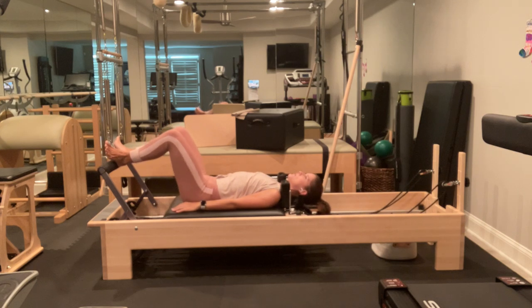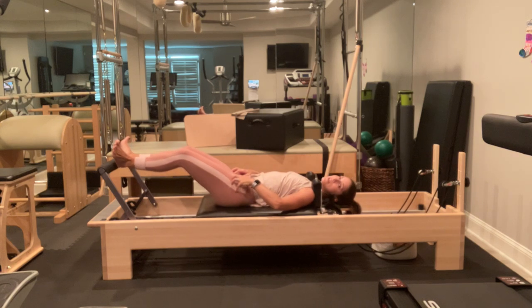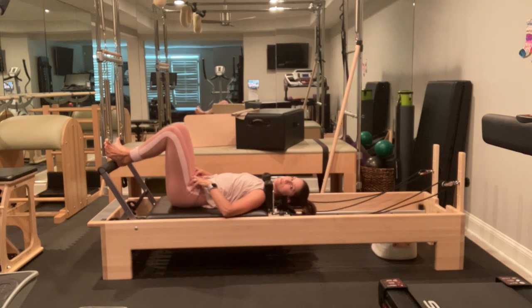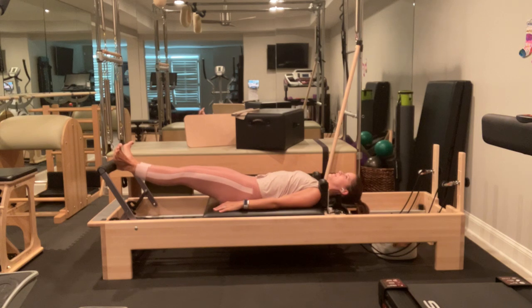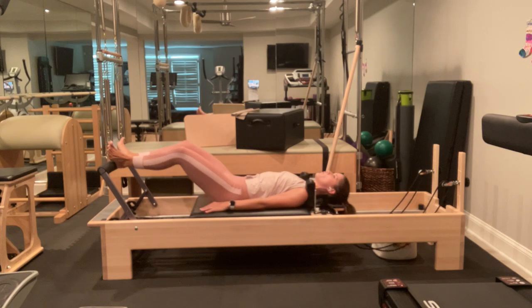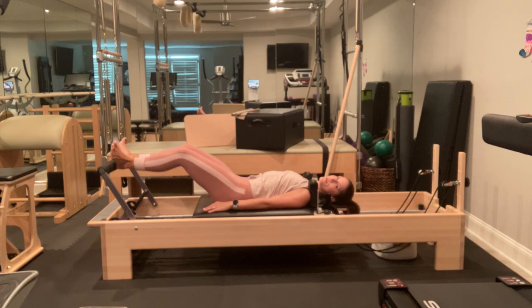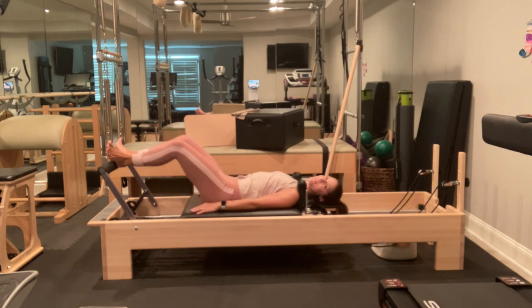I'm going to inhale to press out using my glutes. Squeeze it up at the top. Pull up on the muscles on tops of the kneecaps. And as I exhale, I'm going to resist the springs back in. And then I'm going to inhale to press out, and exhale to come back in. As I exhale, I allow my belly button to drop towards my spine. Nice wide shoulder blades. Still sinking my ribs into the mat.